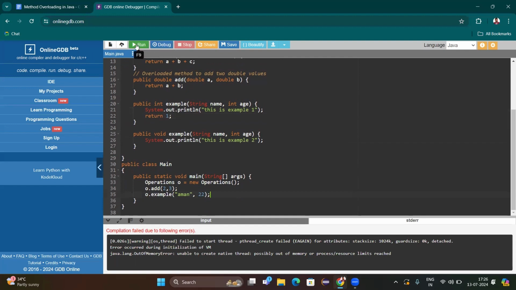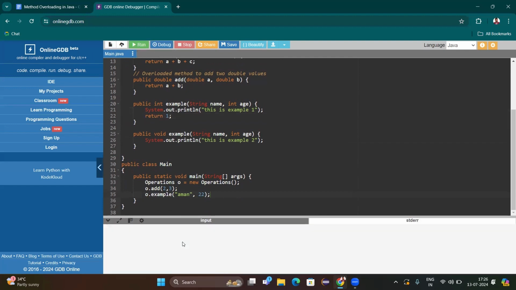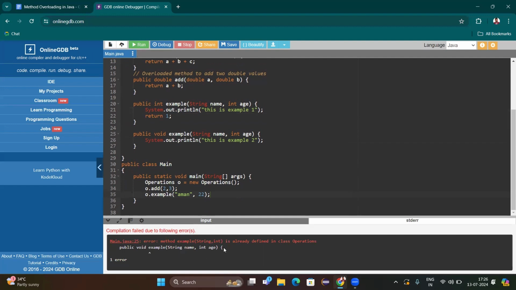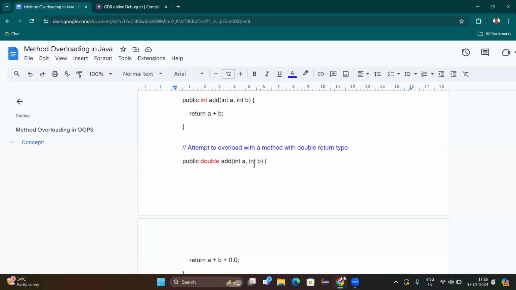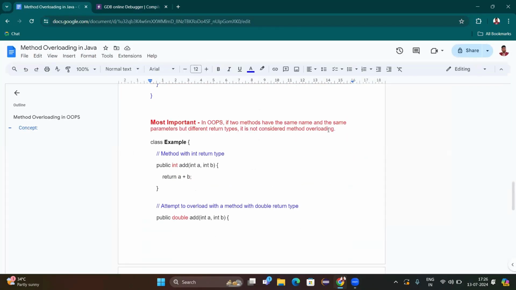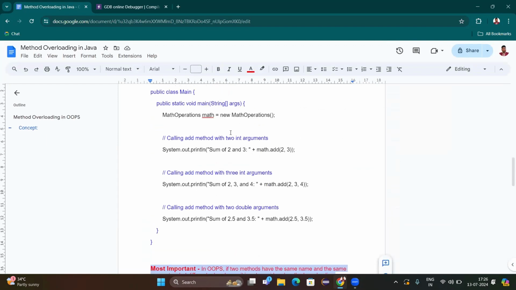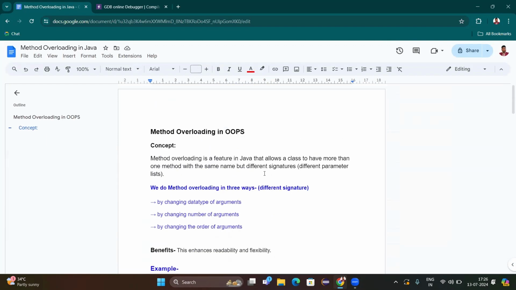Let's run it. And you can see it says it is already defined. क्या बोल रहा है? Already defined. So it will not allow the same name with only a different return type. So this is not a method overload. So ये आपको बताना था mainly. So this is the most important for interview. Interview में पूछा भी जाता है. Okay. So this is all about method overloading.